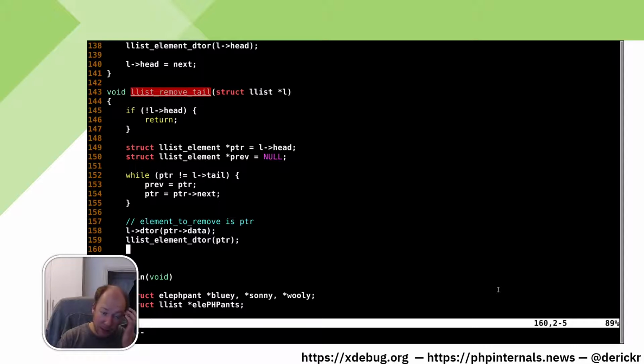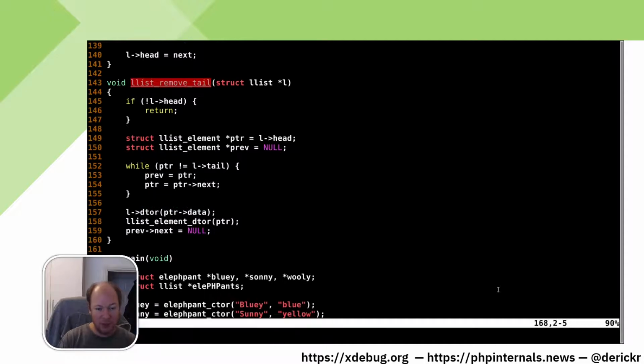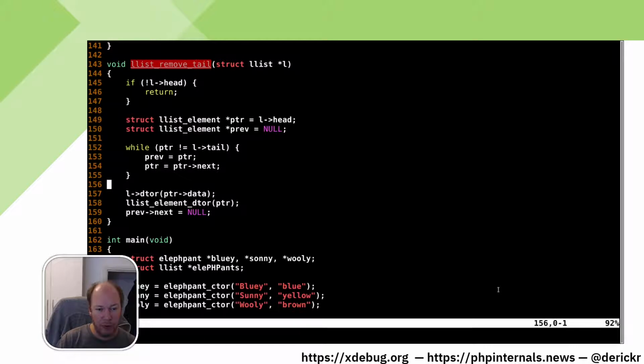Then we need to set the pointer in previous, next is now going to be null. So this means we first destroy the data element, then the list element itself, and then set the next one of the previous one to null.